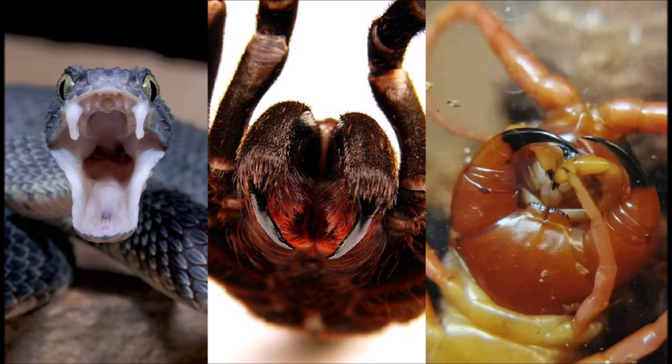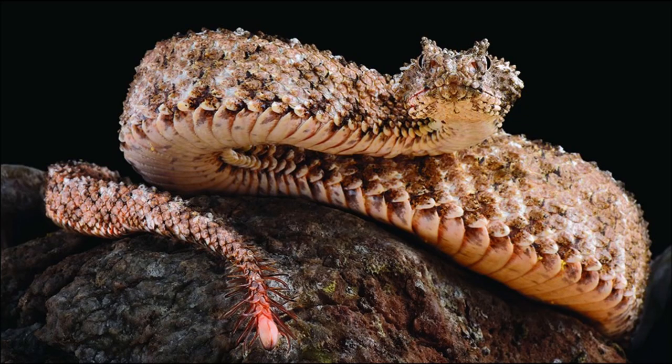While the scorpion can be thought of as a spider with a snake for a tail, the spider-tailed horned viper is just the opposite. As its name implies, it's a snake with a spider for a tail, or at least a tail which is pretending to be a spider. This example of aggressive mimicry is known as caudal luring, and exists because the snake preys on birds, which themselves prey on spiders. If you don't personally like spiders or snakes, well then you're out of luck.